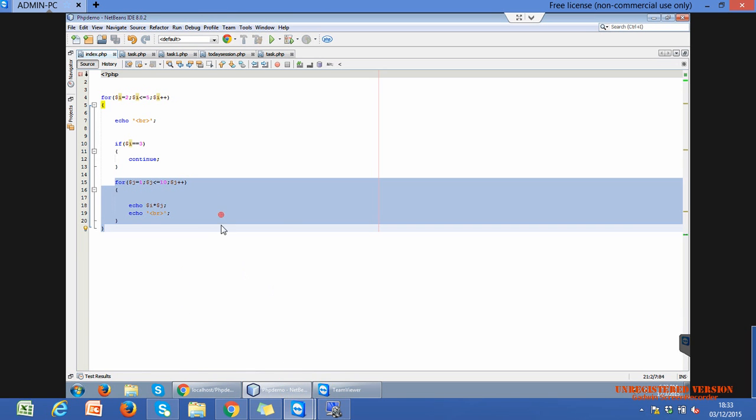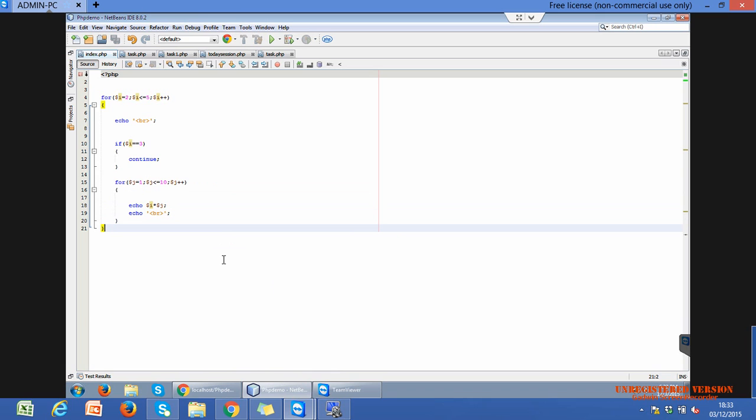Is there any confusion regarding this coding? Got the logic of continue also? This continue just bypasses things back to our for loop.